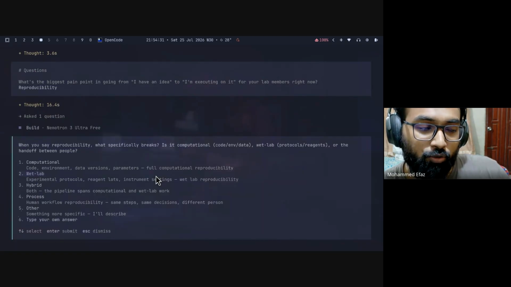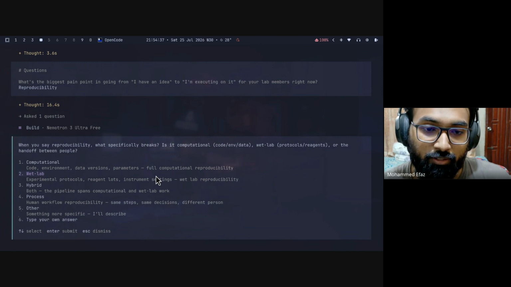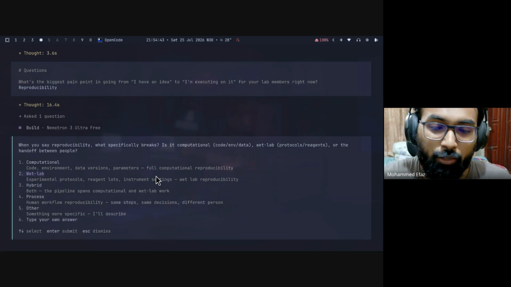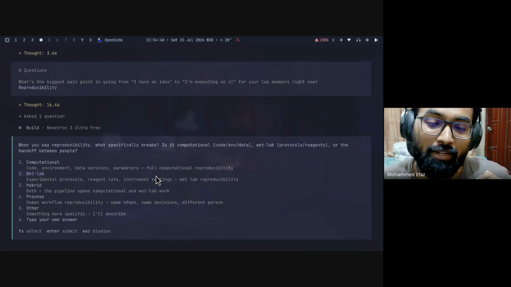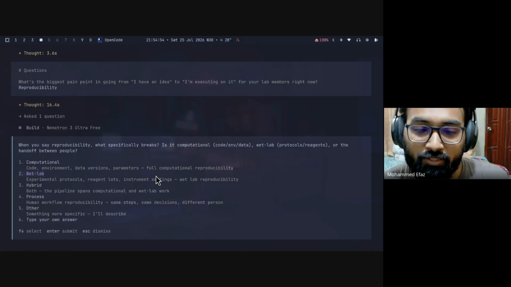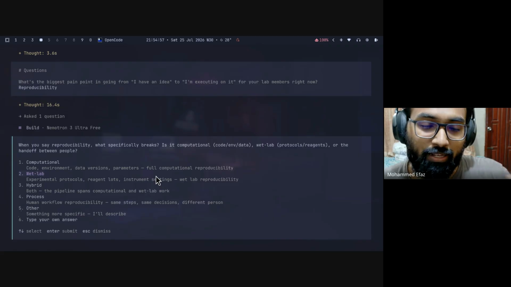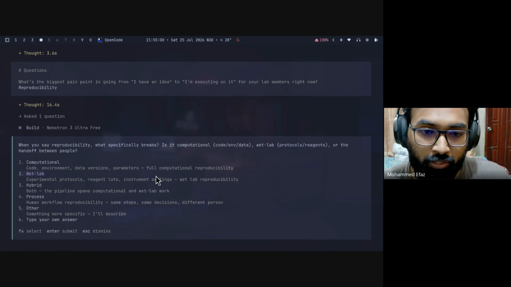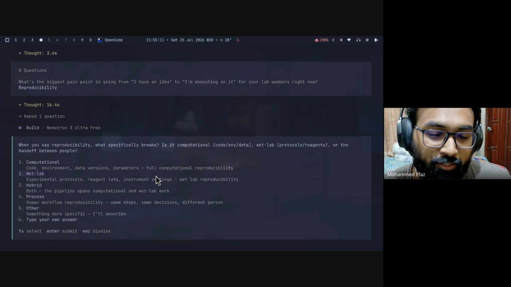Now it is going to basically take my idea and put it in a certain instruction set, in certain files, so that even if it forgets, so even if I come again in the future with a completely new, fresh context without any past information, the agent can and will have all the information it needs to get to the implementation phase. Even if it doesn't have the information, it has access to your GitHub or to your local MD files, a documentation file, and then it can go read through all of them, and then it'll know exactly what you want, how you want, when do you want, for who do you want, and all these other etc.